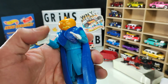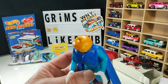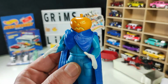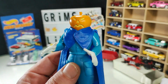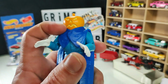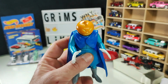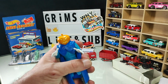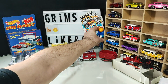I think it was like a street flea market. And he came up to me and said, hey, this is either from Scooby-Doo or, what else did he say? Oh, or Ghostbusters. And he knows I'm a fan of both. He didn't know what it was from. And he's right, there is a similar character from The Real Ghostbusters cartoon. But his first assumption of Scooby-Doo was right. This is the Headless Horseman, and he originally came in a double pack with another character. But this is cool. I will gladly add this little guy to my toy shelves.